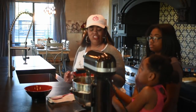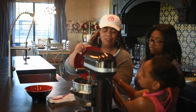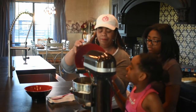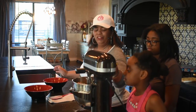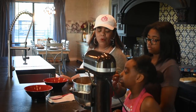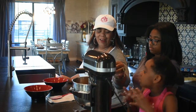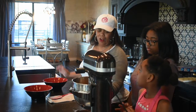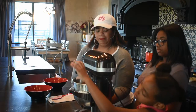And finally, the chocolate chips. Slowly. Okay. No. Okay, once the chocolate chips are in, you don't want to mix them that much more. Yes, because they can fly out. Kind of. Yes, they can fly out. Starting to stick together. That's all starting to stick together. Roll it down.